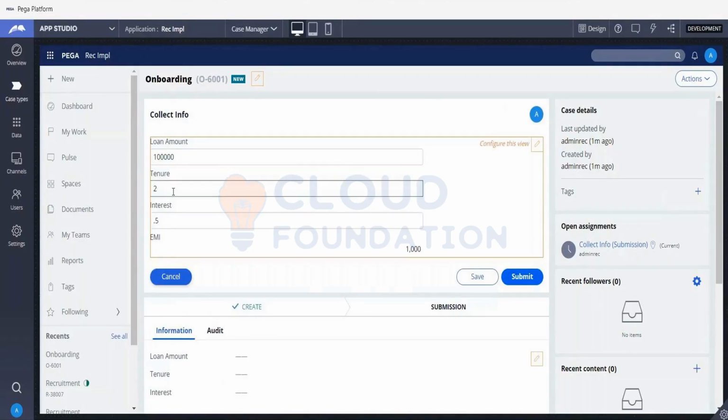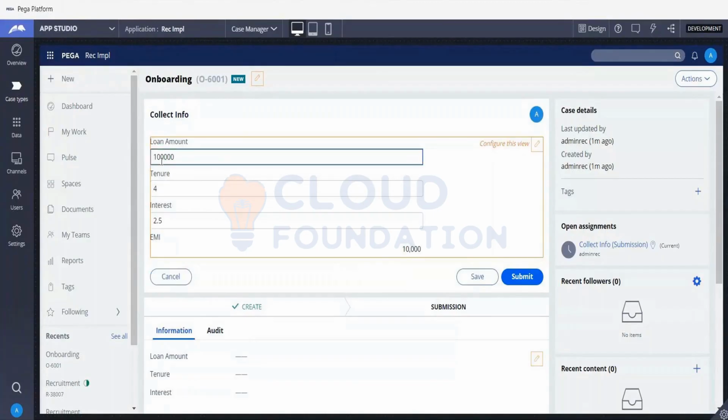Whenever I make a change on any of these, say I change the tenure from 2 to 4 years, I see a change on the amount. If I change the interest from 2.5, I see an immediate change on the value. Each time the input parameter is changed, the expression is evaluated, and I see the EMI is calculated and it reflects the new value. It is for every input that you change.